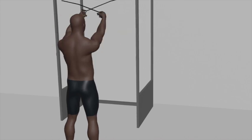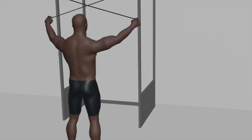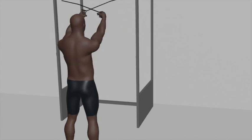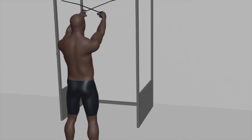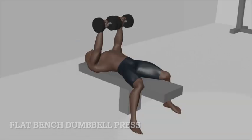5. Squeeze. At the end of the movement, pause for a moment and focus on squeezing your rear deltoids, that's back shoulder, and upper back muscles. 6. Return to starting. Inhale as you reverse the motion by bringing the cable handles back to the starting position in a controlled manner, crossing your hands over each other again. 7. Breathing. Exhale during the fly phase, and inhale as you return to the starting position. 8. Sets and repetitions. Aim for 3 sets of 10 to 12 repetitions to effectively target your rear deltoids and upper back. Flat bench dumbbell press.